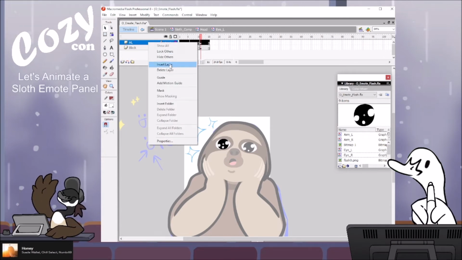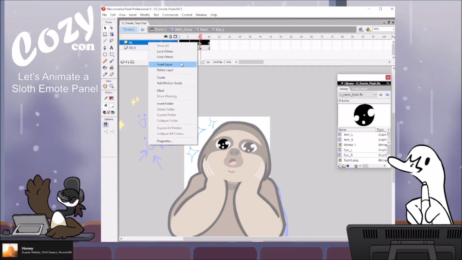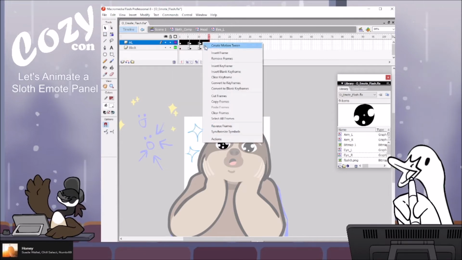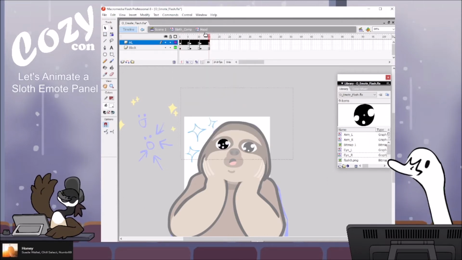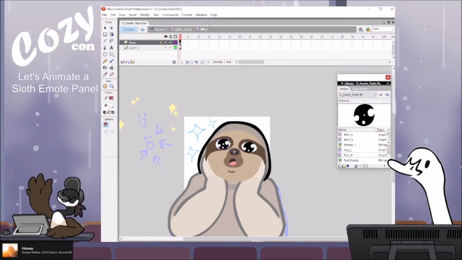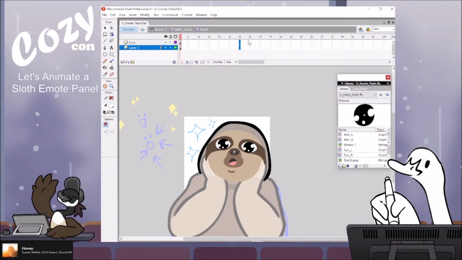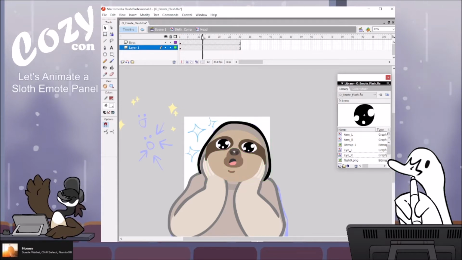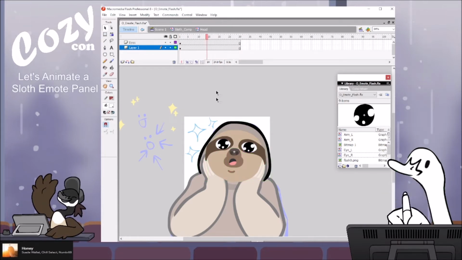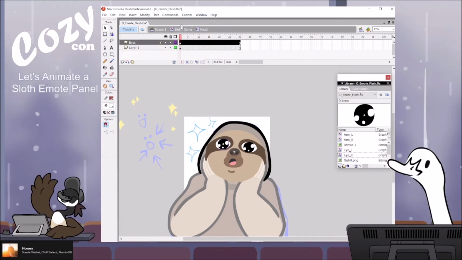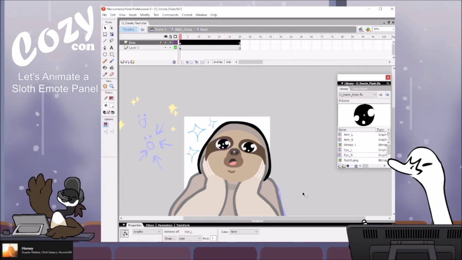Gonna go ahead and see about copying. Can I not copy this layer? Is that something I can only do in later versions? Maybe. I will go ahead and copy these frames anyway. Copy frames. And as you can see, this symbol is playing on our main timeline because it's a nested animation.